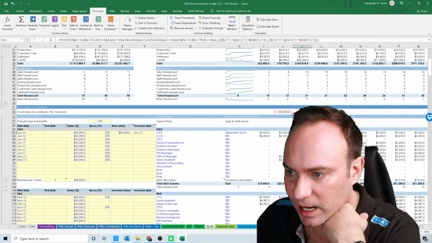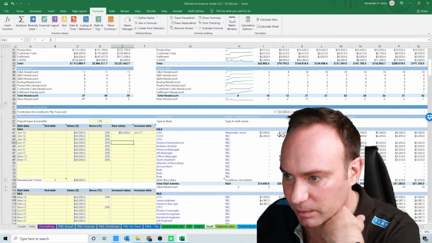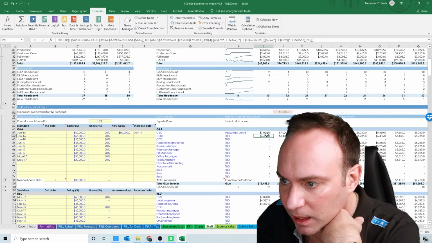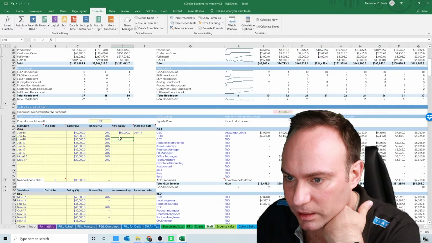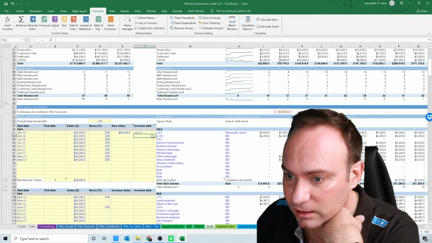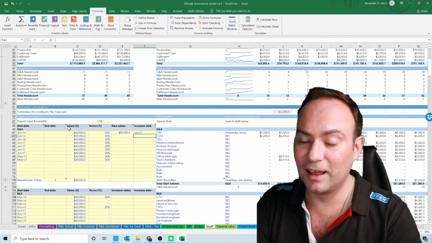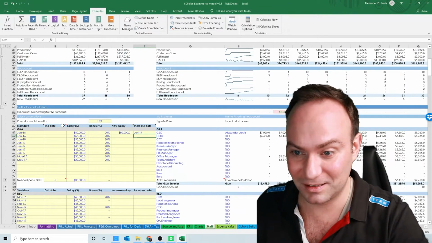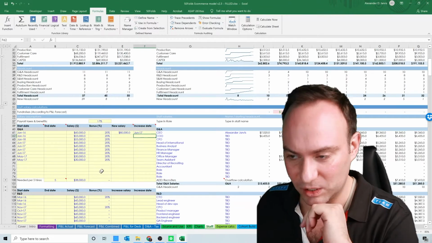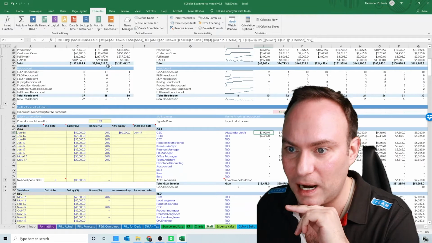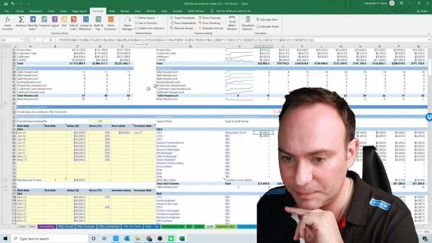June is where Alex starts getting paid $9,000 a month instead of $7,000 a month because he has a new salary. But you see here, Mary stays the same unless I put in a new salary for her on a certain date. But that's it. And you can do a lot with that depending on what you want to do, with just 6 assumptions. And all the power is in these complicated formulas.